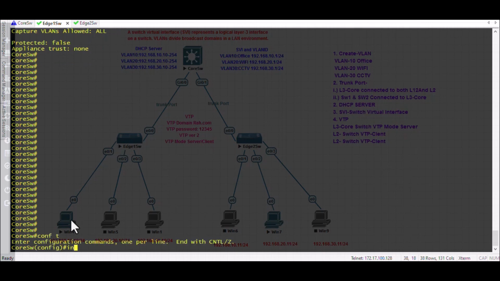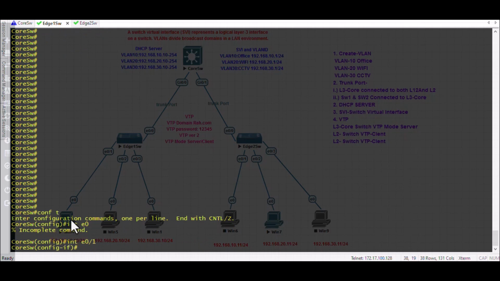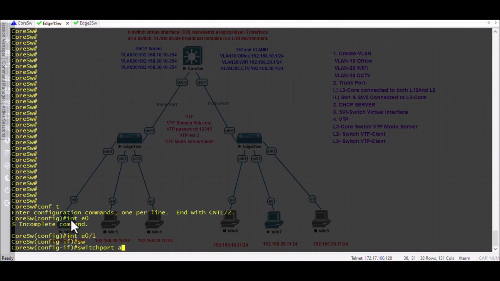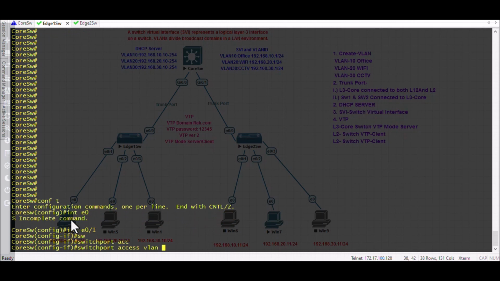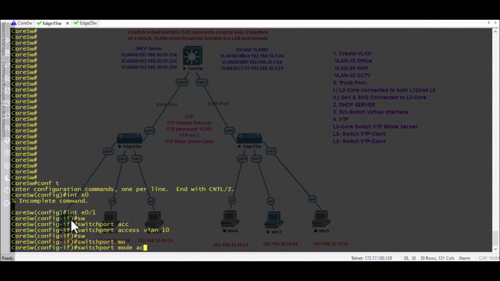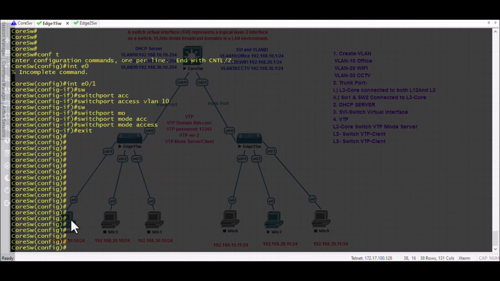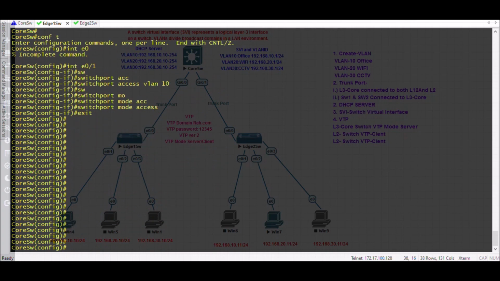So first I go to interface E0, oh sorry, E0/1, and switchport access vlan 10, switchport mode access. Okay, and now let's see the result.